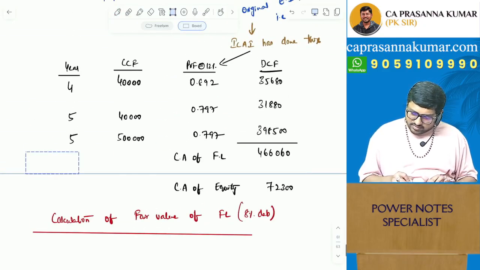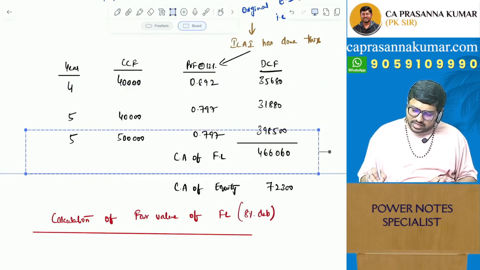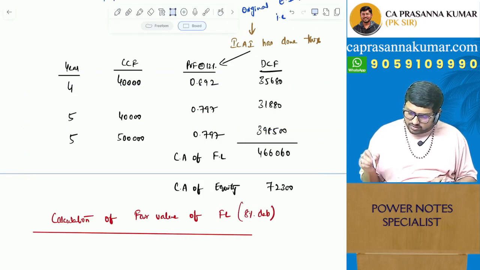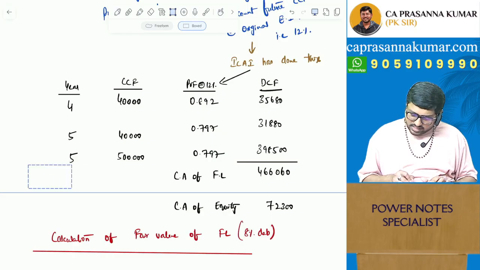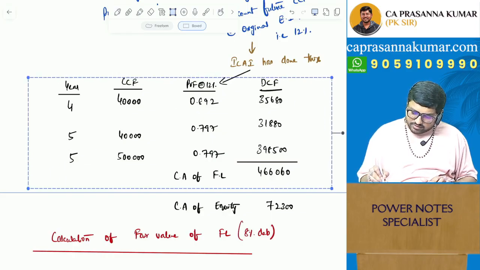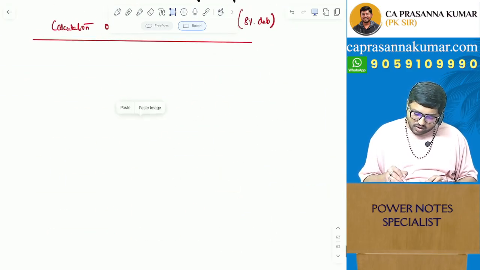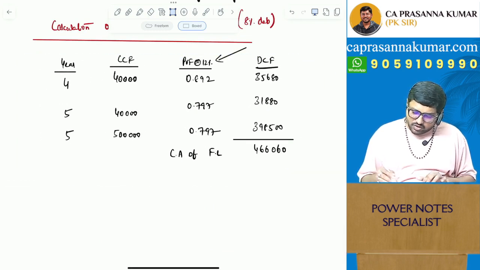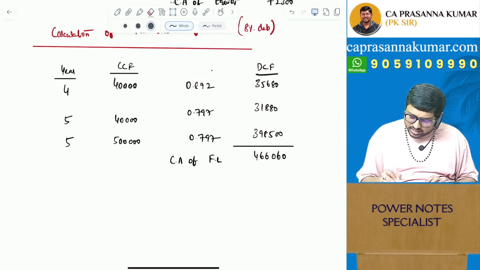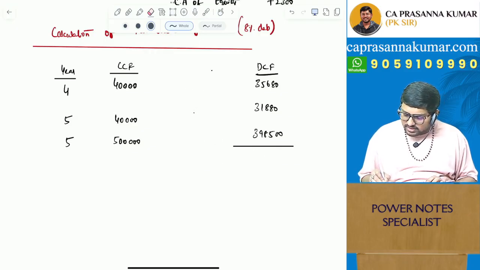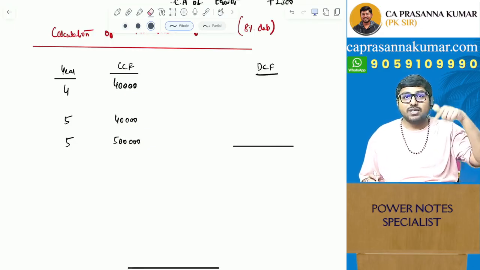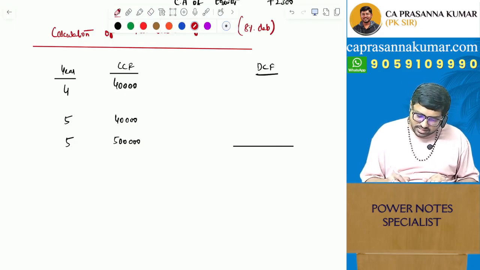The same thing, Nana. Now you'll understand why ICA has chosen the second method. Because now it will become easy for us. The future cash flows will be copy pasted, but we will not be discounting at the original EIR. Rather, we will be discounting at today's comparative market interest rate. Today's means where are we right now? We are on the date of buyback.